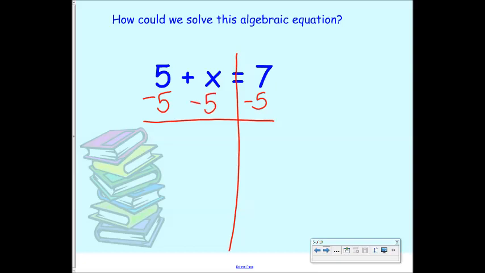Well, one, I can't do it, right? Because it's x and 5, and I can't subtract those. But also, if I subtract 2 5s from one side of the wall, but nothing over here, am I in balance? No. So I'm not going to ask that you draw this wall, but mentally, keep in mind an equal sign is like drawing that wall for you. So I know if I do a minus 5 here, I'm going to do it here.